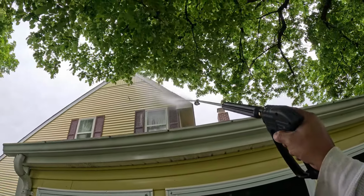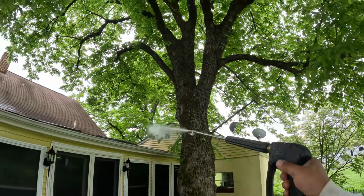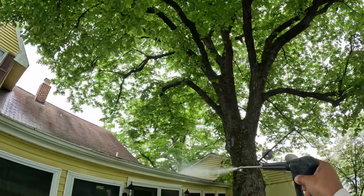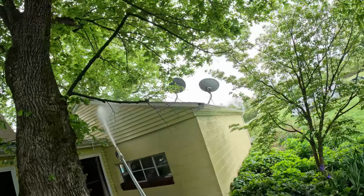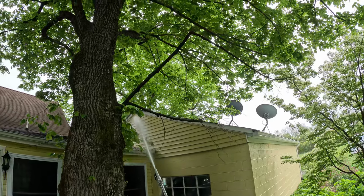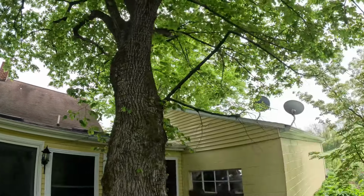Ooh, right there. Bam. We'll let that sit a little bit because that's a lot of sauce, and then we're gonna spot treat on that on our way to the other side. And then up there, look at that, guys. Ooh, look at that right there. Of course, I can hit that little section too when I'm up there doing the roof, but since I'm right here, I might as well touch it up. There you go.